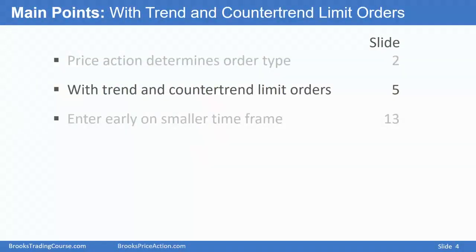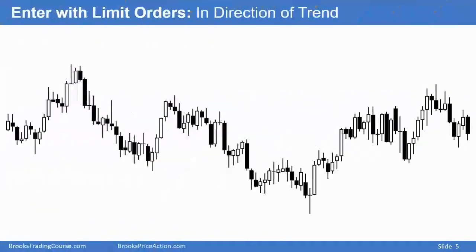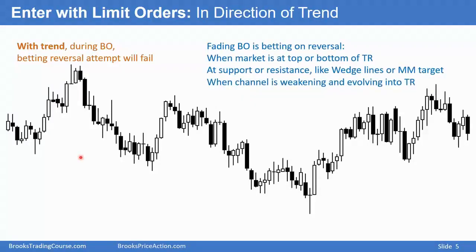Traders can use limit orders when they're trading in the direction of the trend, betting on reversals failing, and they can also use limit orders betting on a reversal in a trend. We have a bear trend here, a bull trend here. Trends are always trying to reverse. When the market's in a reasonably strong trend during a breakout, there's a breakout here, traders will bet that reversal attempts will fail. For example, they'll buy with a limit order at the low of this bar, betting that there'll be at least a small second leg up.